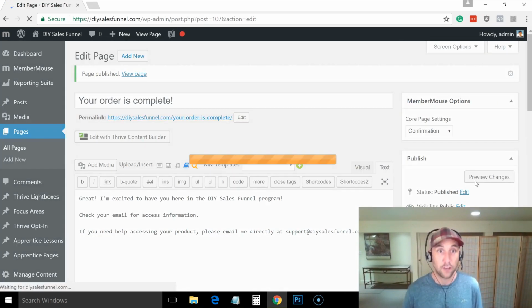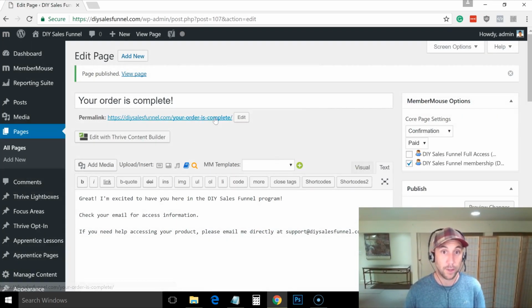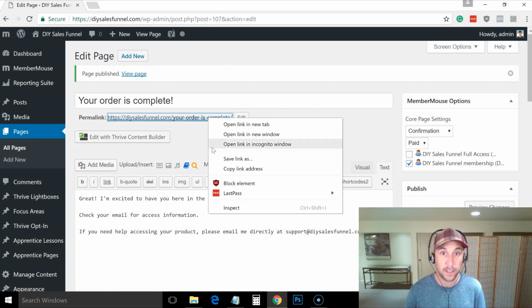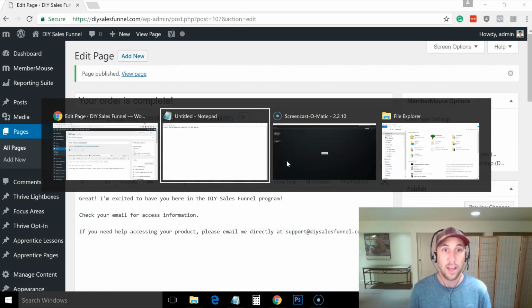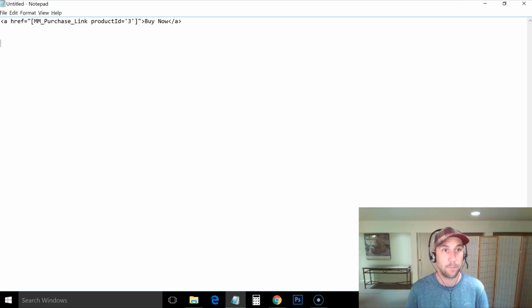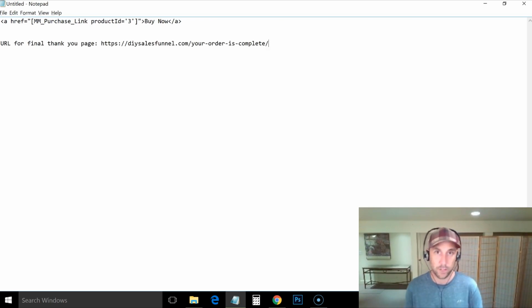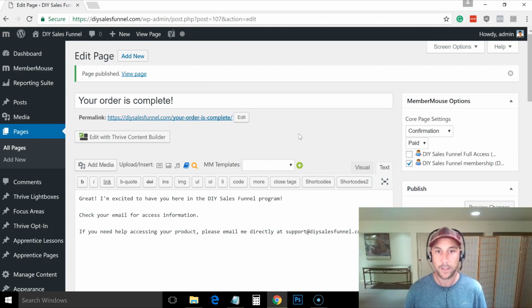And that's it. So the next thing I want to do is take this URL, right click and copy the link address, and put this in my notepad. I'm just keeping things in order here, keeping myself laid out in my notepad. This is how I actually operate. It's not very tech savvy, but it works perfectly. All right, so we're done.